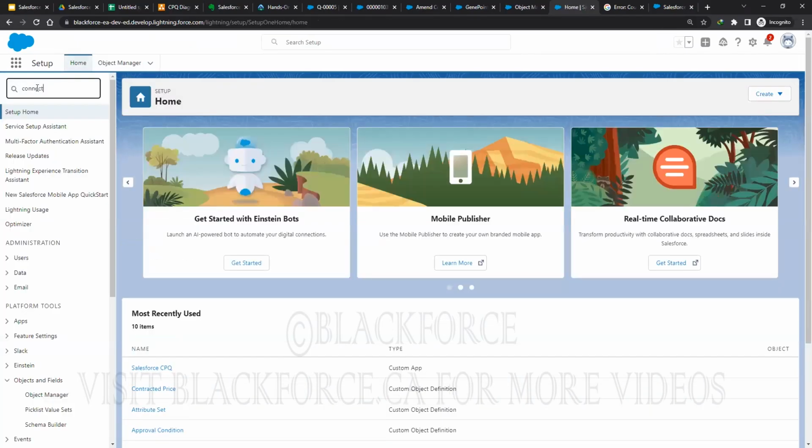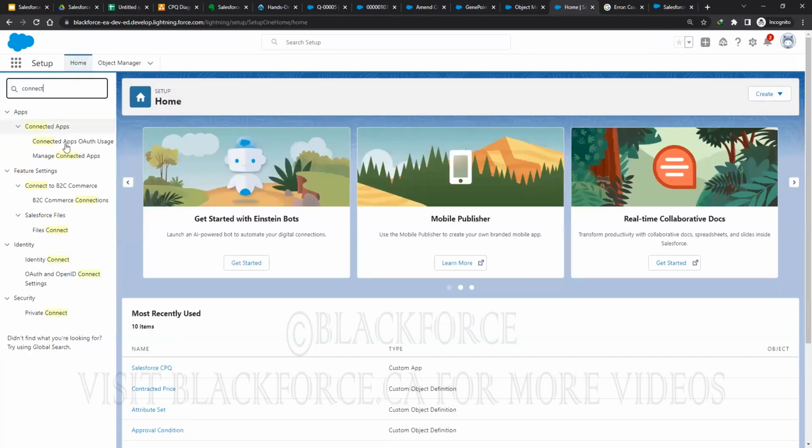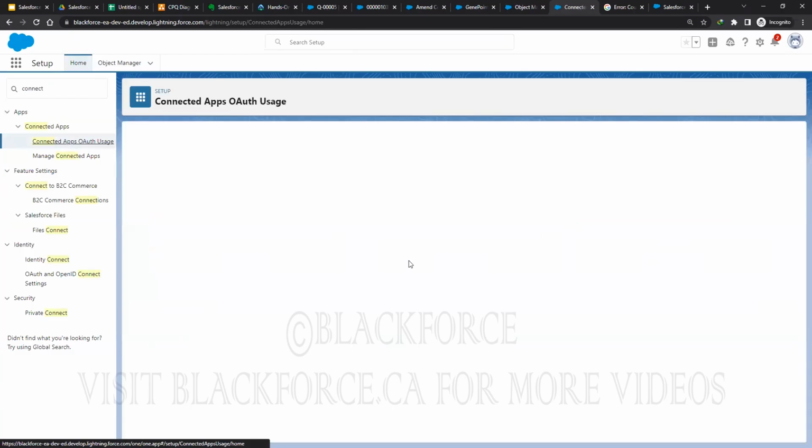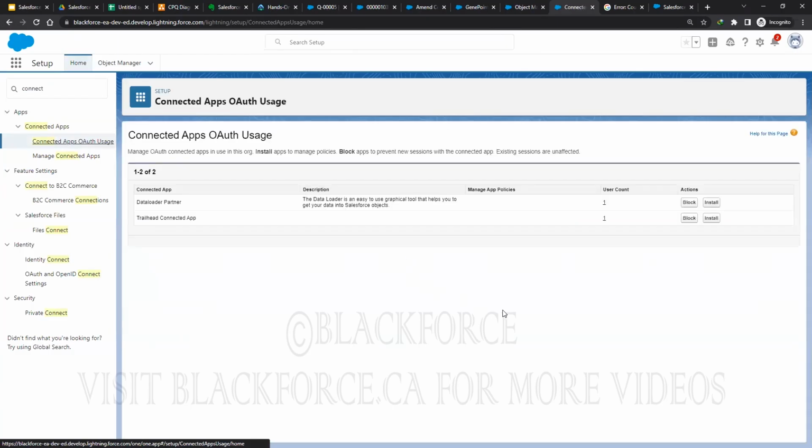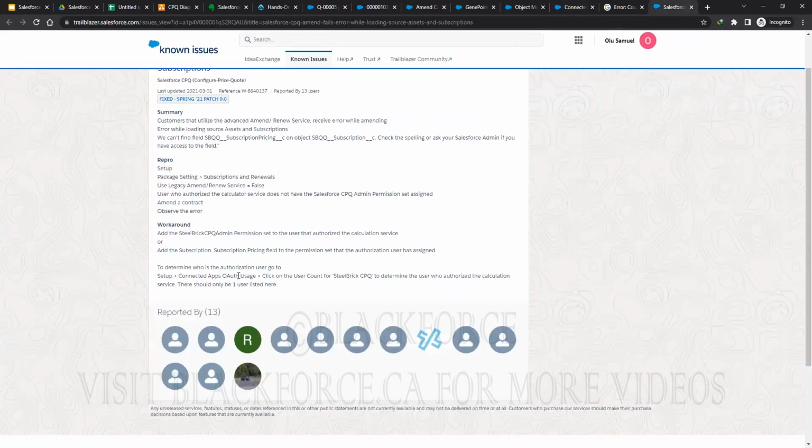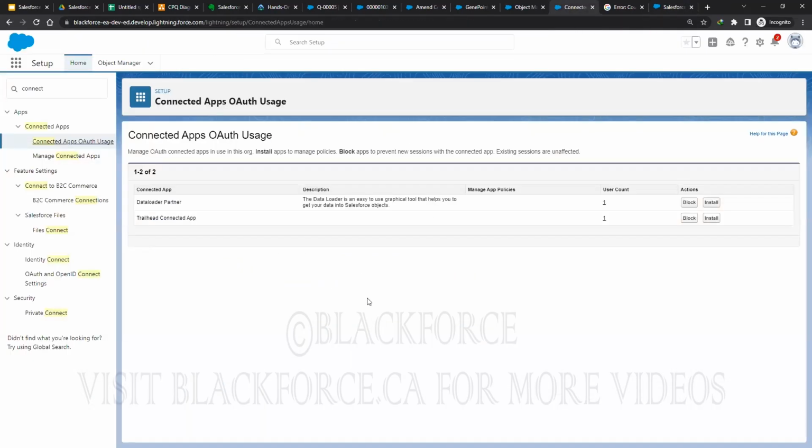I'm not going to try to fix this, but I think I want to complete this tonight. So, click on the user account for Steelbrick. I don't see Steelbrick here. So this is the user account, so this is Data Loader.